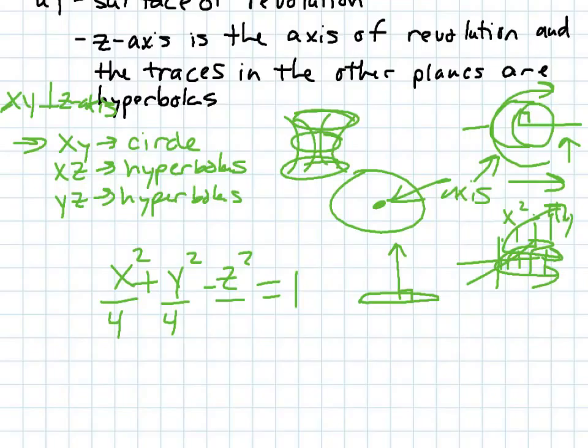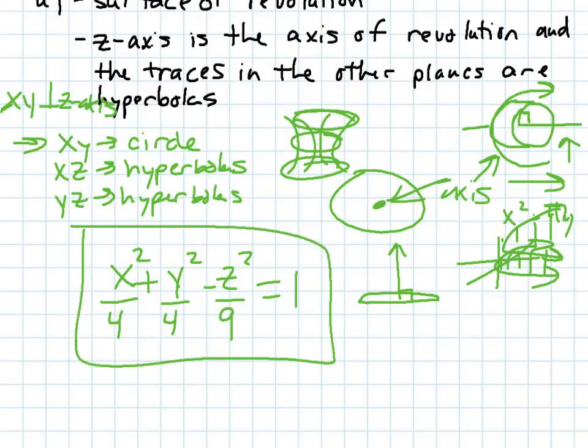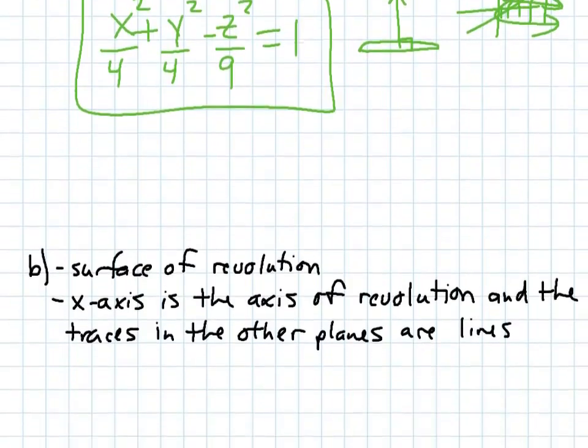Okay, now my z could technically be the same number, but because of the opposite sign and how hyperbolas work, it doesn't matter if it's the same or not. The only requirement is for that circle, x squared and y squared must have the same coefficient, basically. Okay, so now I can make it whatever number I want, so I'm going to make it 9. There's one example, okay? So just remember that this is just one possibility. You have multiple possibilities, okay?